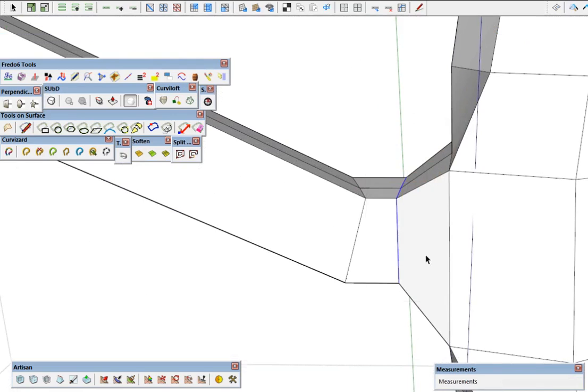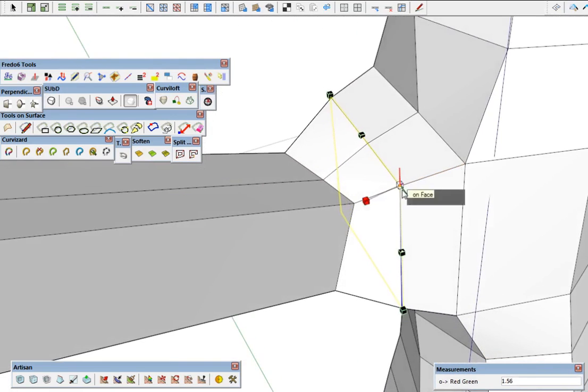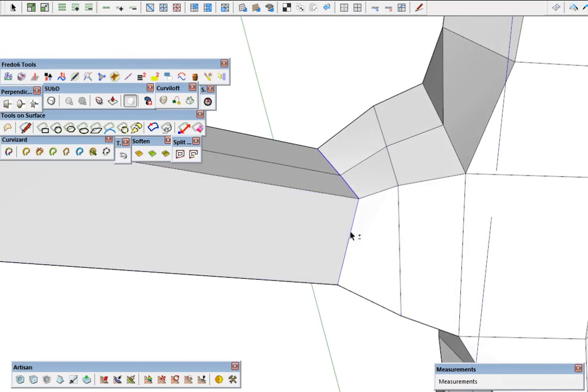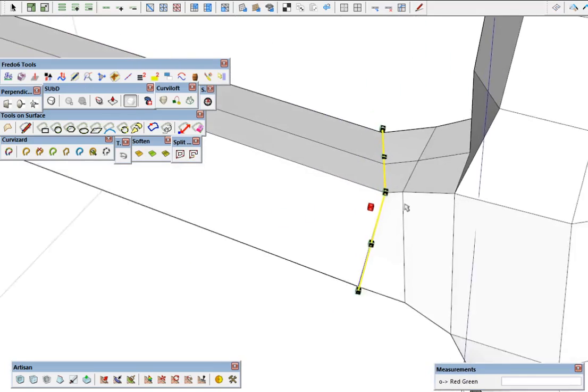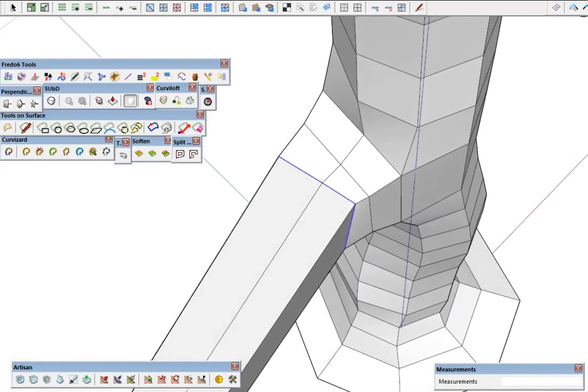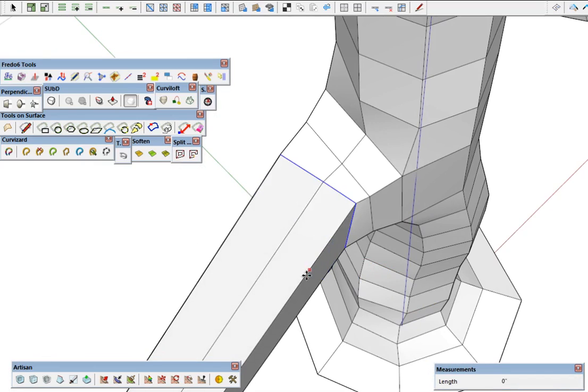And might even want to get in here, grab that, and use Frito scale, and I'm going to scale this up, do a loop there and scale that up. And I'm going to pull this up here.